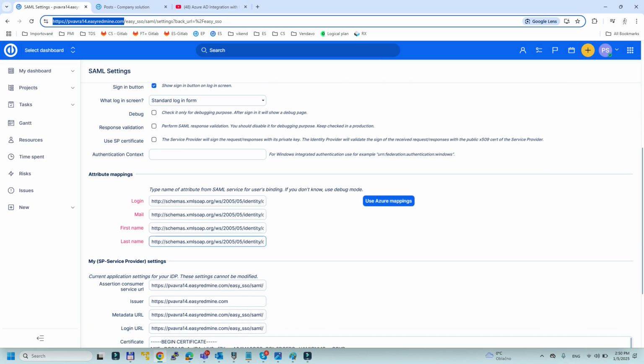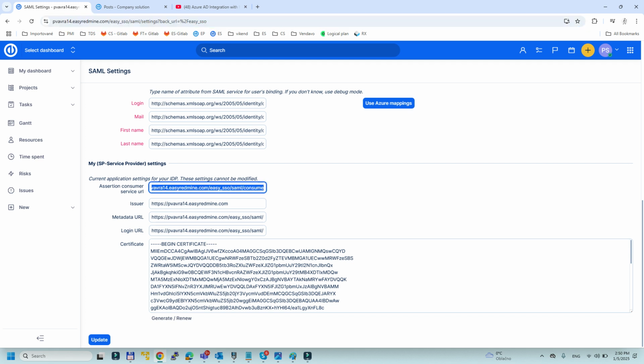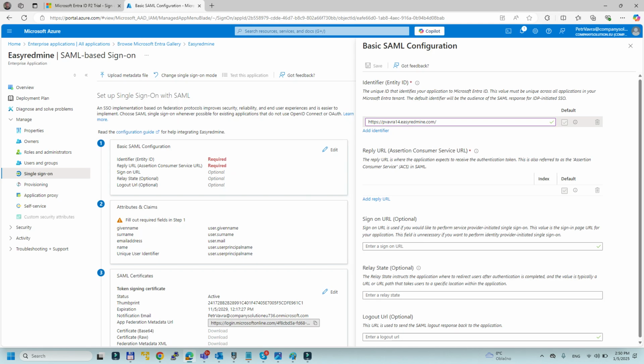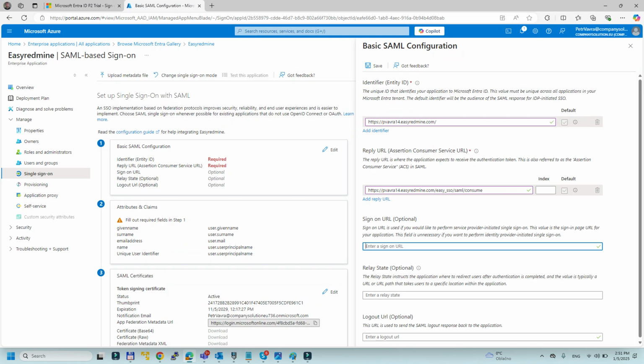It would be in this configuration screen, the assertion consumer service URL. I can simply copy it and paste it in here, and this should be enough. I can also use the sign on URL. The sign on URL would be this one, the login, and let's put it there and click on save.